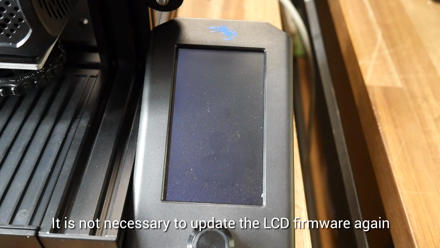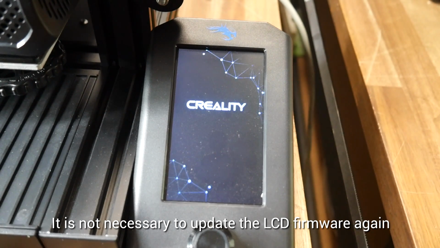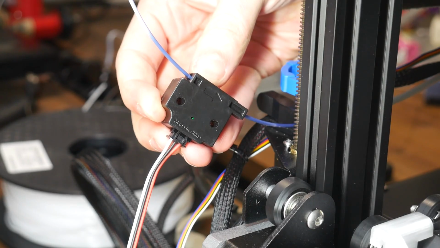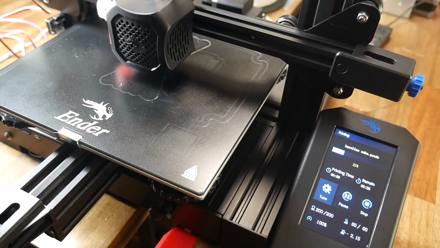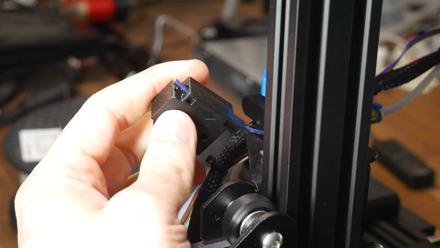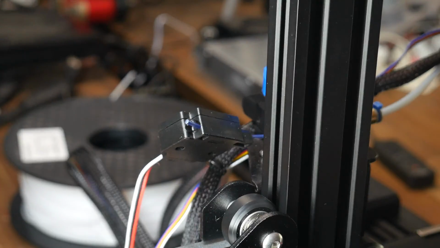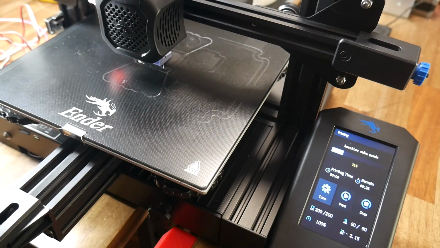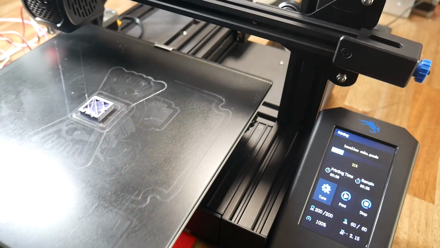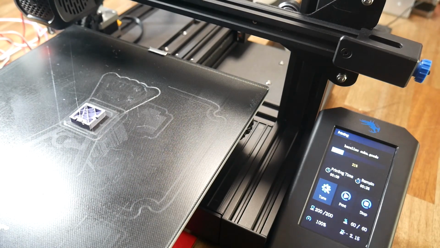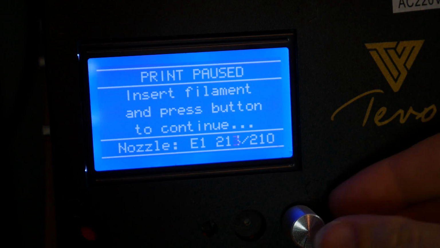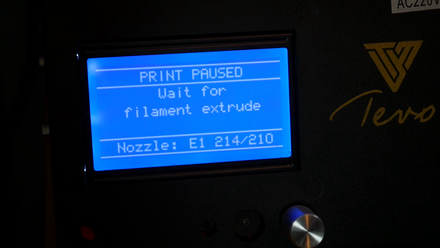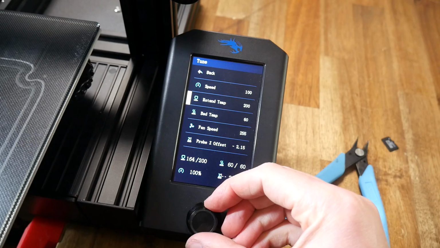Again, we compile the firmware and update via the SD card, feed your filament through the filament runout sensor and start a print. Wait a little bit and then employ a ninja to snip your filament. This is detected instantly by the printer and it moves to the park position, but you'll notice nothing on the LCD. Normally, Marlin will guide you through the process, but with the Ender 3 V2, this doesn't happen.